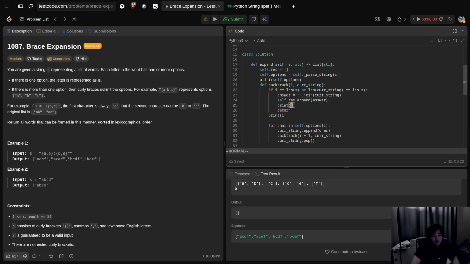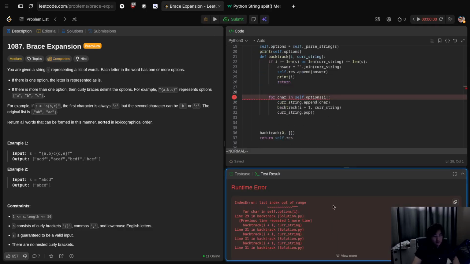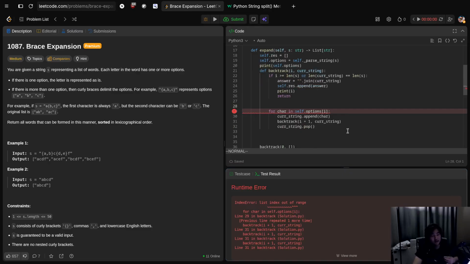Print I. For whatever reason, why can't I do this? So cur string dot append character, backtrack I plus 1 cur string, then cur string dot pop.